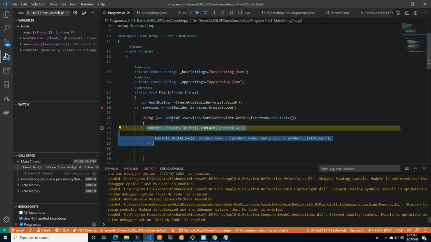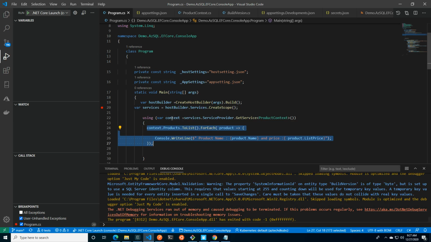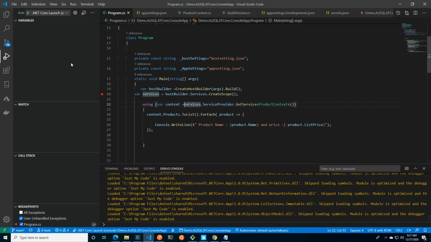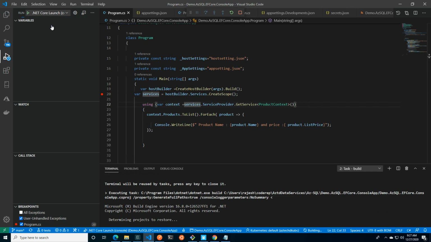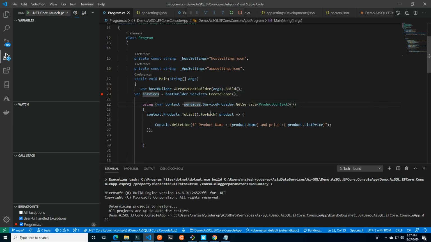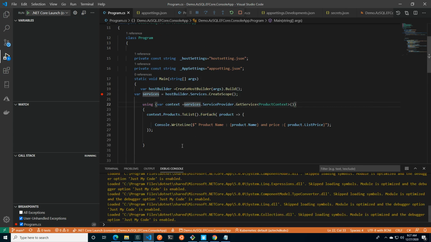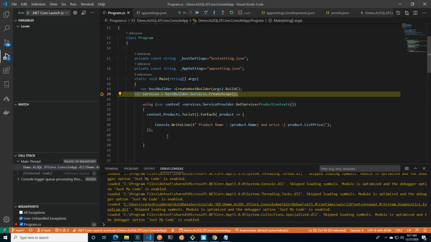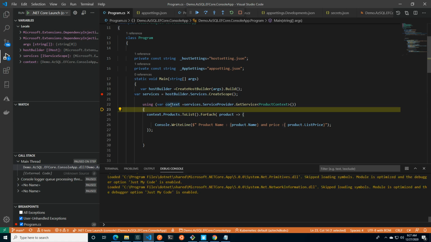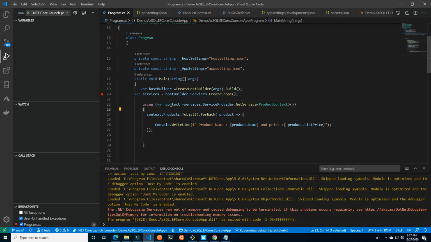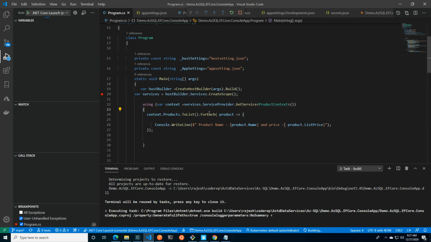Oh, now I get the context. This entire thing is one statement. It is executed. I don't know why it is closing, but it's okay. We got the context now.